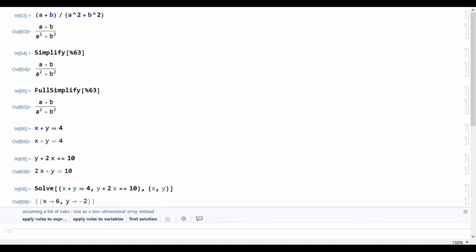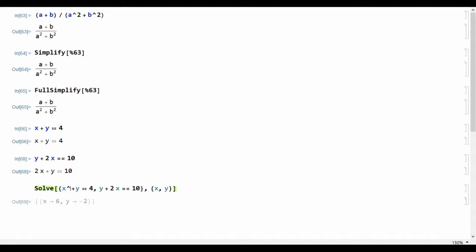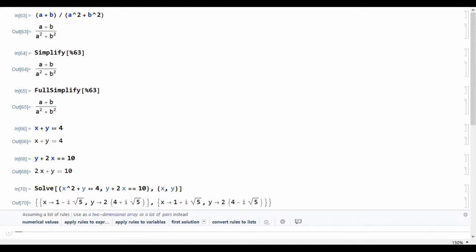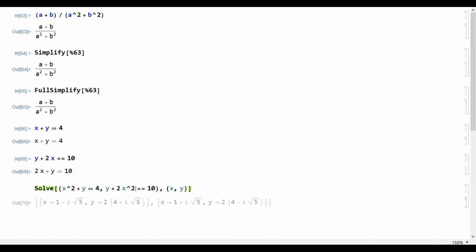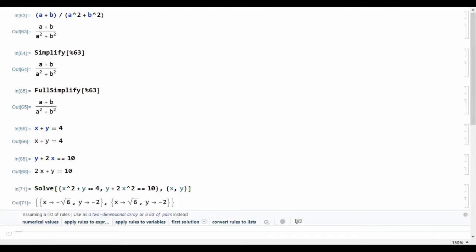So you don't have to worry about anything. You just make some statement and it will give you the answer. For an example, I am making it x, maybe x square. Okay, so can it be solved? Yes, it is giving me in some kind of a complex form that this is the solution. For an example, here again it's also squared. Wow. So x square plus y is equal to 4 and y plus 2x square, it is giving me square root of minus this one. For this, it is giving me something.